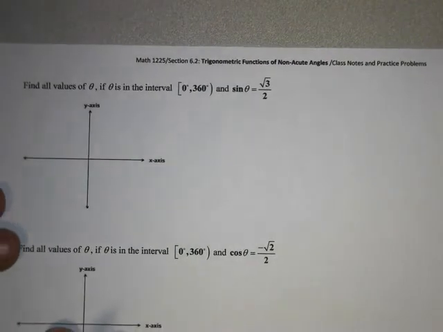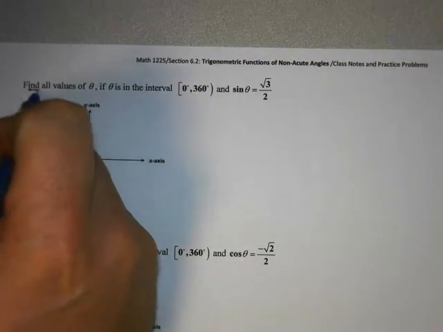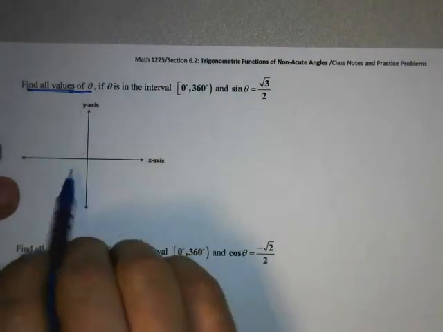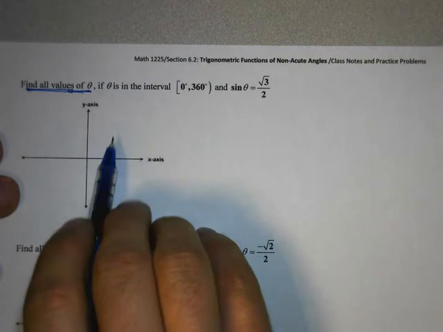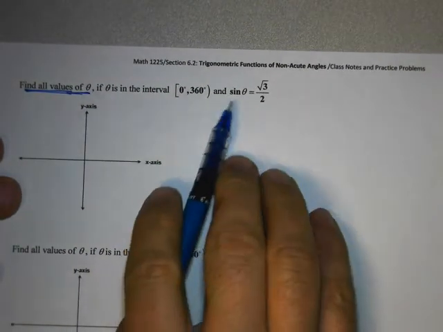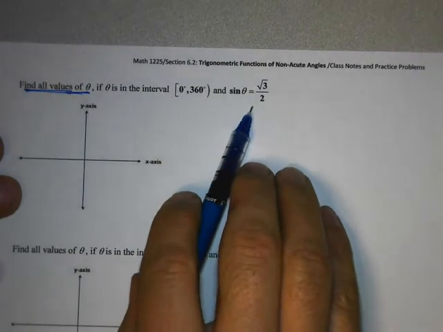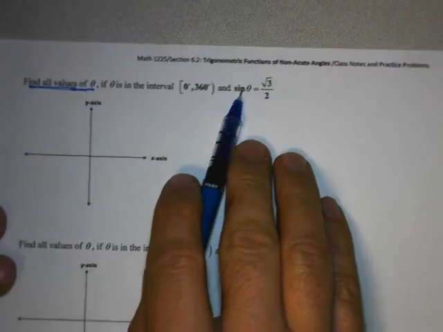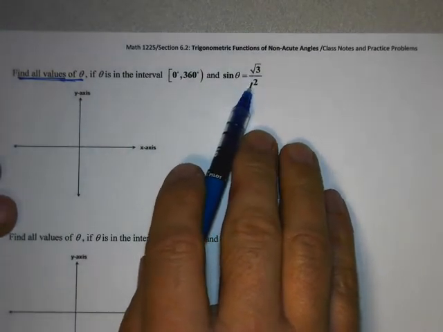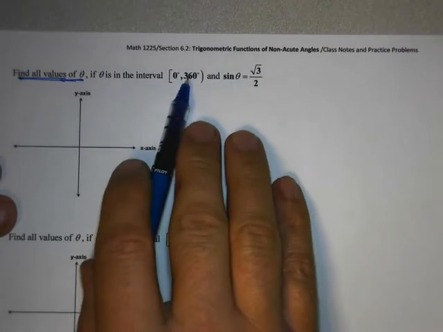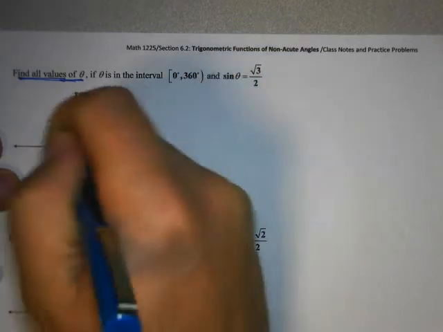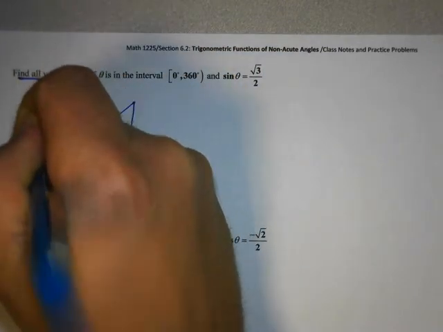So now we're going to do something different. We want to find all values for theta between 0 and 360 degrees. So we're referring to one rotation. So what we're really looking for now is we're looking for the angle where sine theta equals the square root of 3 over 2. Well, how do we do this? Sine theta is positive in what quadrants? So there's really two answers for this between 0 and 360. Because it's positive in the first and it's positive in the second.